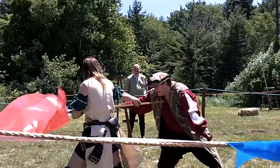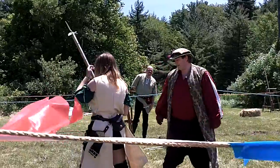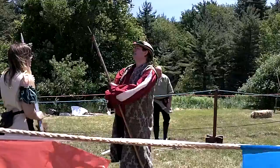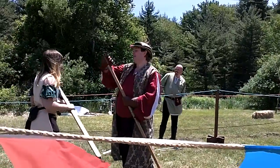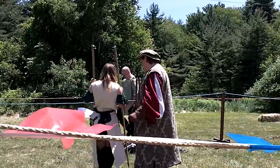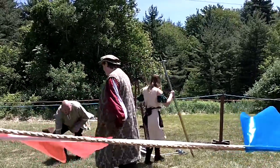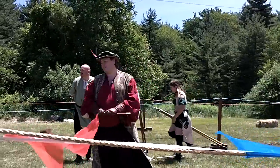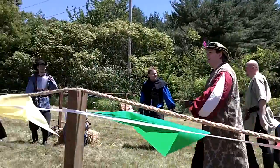Wet again. I'm going to have to spend so much time tonight de-rusting things. Now the little weapons? And now the little weapons. All right, we're going to start with the dagger. Now, oh yes, the most votes for little weapons are down here.